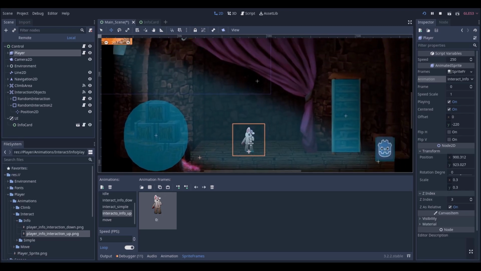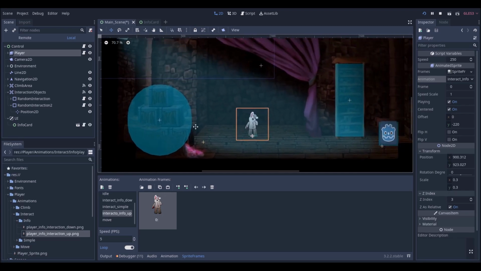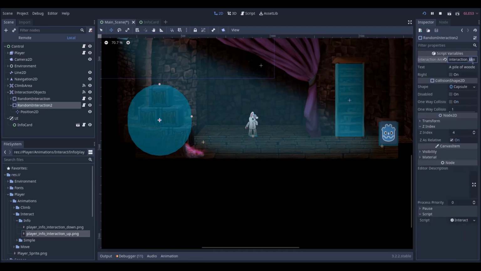A little bit of detail, but it's a nice touch. And in the boxes here, I want my player to look down. So instead of interact, so this was interact symbol and not interaction symbol. That's why my player kept running in the display earlier instead of doing the animation. And this is called interact info down.